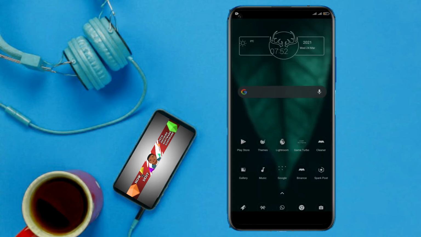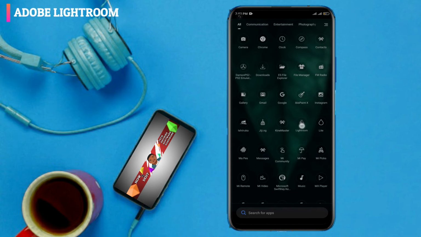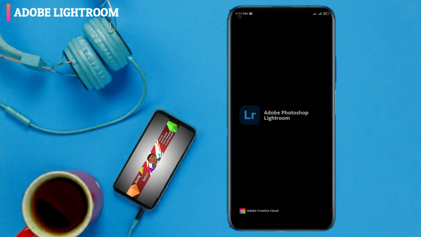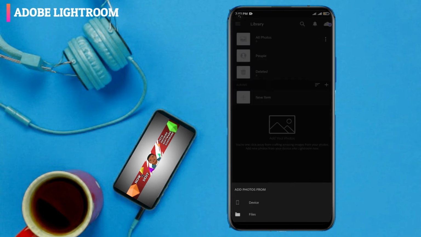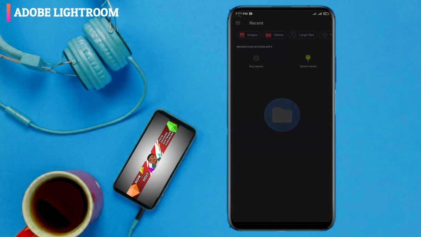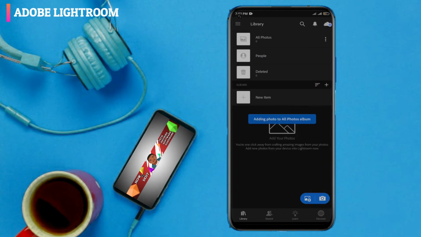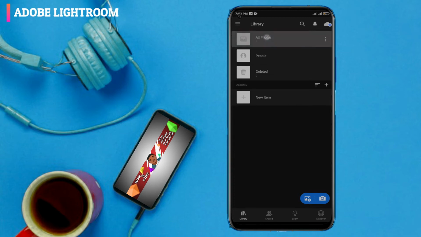So after that, the next thing we want to be doing is we want to adjust the color of the picture. That is very important, and in order to do that, we'll be using an app called Adobe Lightroom. I'm sure most of you would know what that is by now. So let's move into our Adobe Lightroom, and you want to import your picture, go to files. Alright, so once that is added, you can go on.